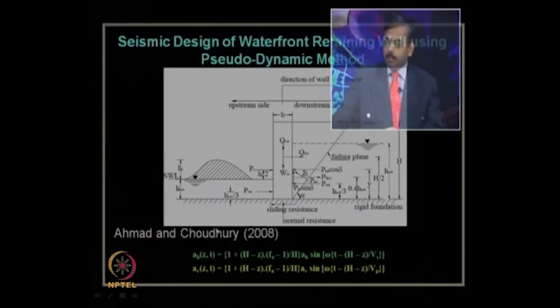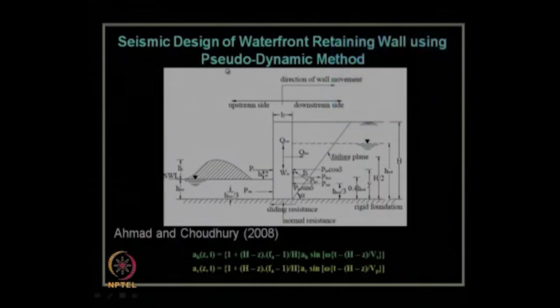Now, let us come to the application of this pseudo dynamic method. So far, we applied the pseudo static method for calculation of the wall inertia, soil inertia, etc. Now, we are applying the pseudo dynamic approach, which we developed in the earlier lecture, and these are the basic equations of seismic acceleration in the horizontal and vertical direction, which we have already mentioned. So first, let us talk about the passive case again, that is, when the tsunami is hitting the wall.